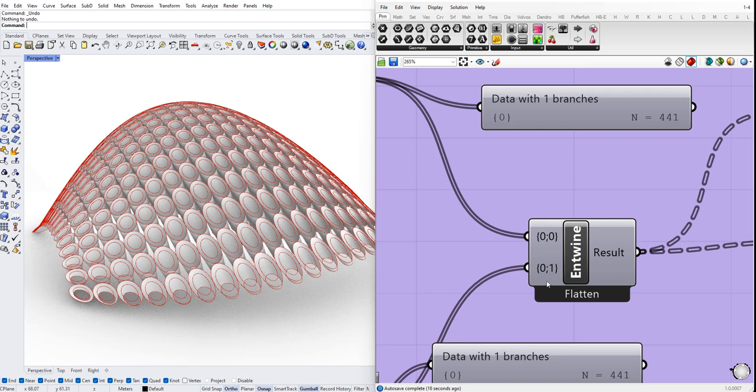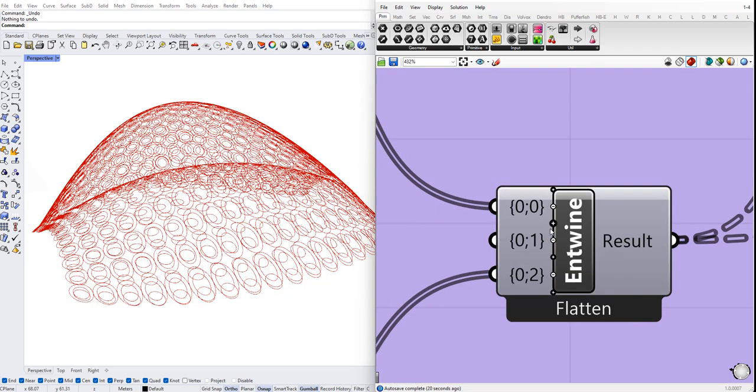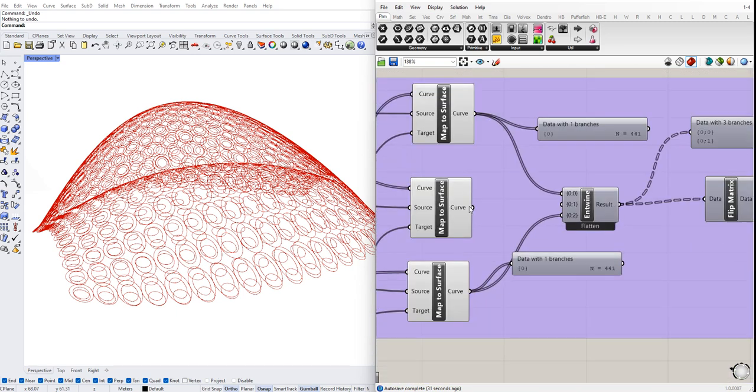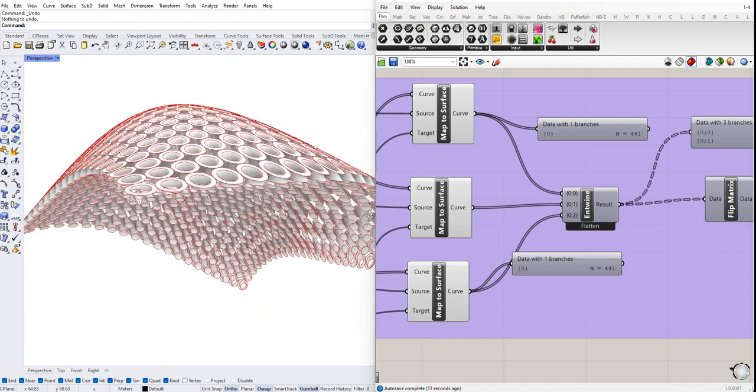Now I'm going to use Entwine to add another branch. As you remember, Entwine flatten and combine a collection of data streams. So now that I have 3 branch, I will use this to flat this curves and to see what happened.